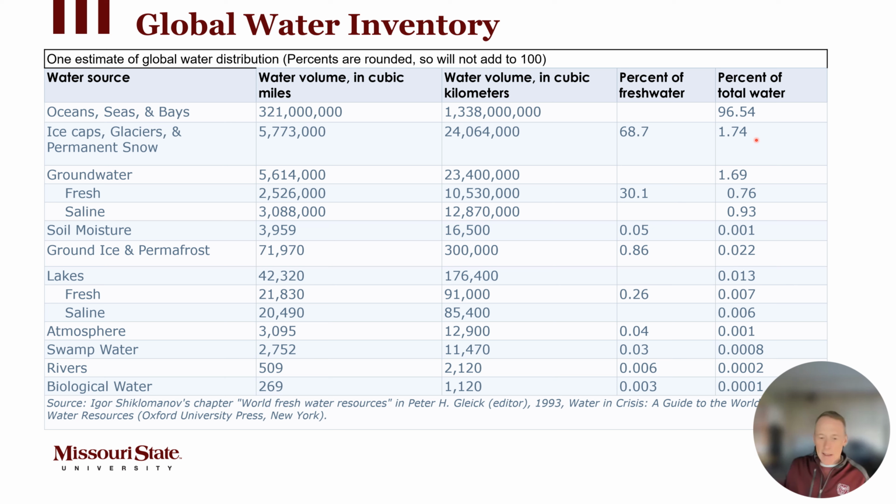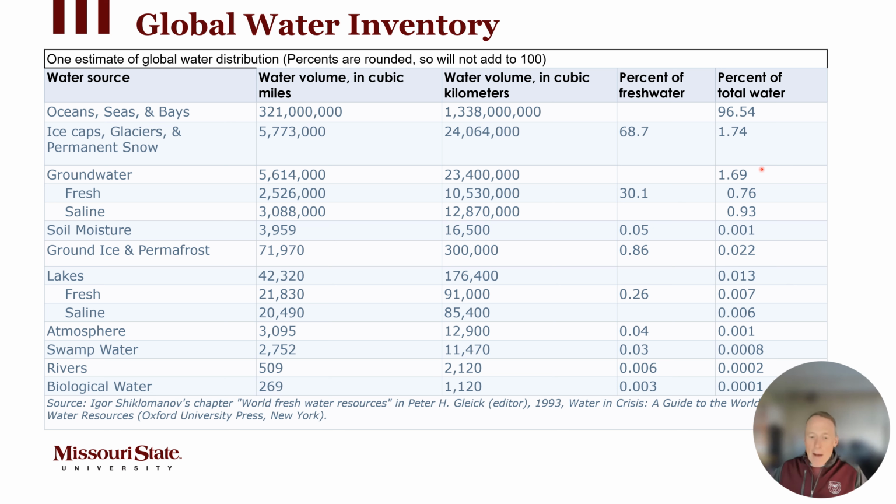Think Antarctica, think Greenland. This is water that's really not available to us over the short term. It's there, it's stored, but we can't really get at it. The ice is all tied up. I guess you could hook a boat up to a chunk of ice when it falls off of Greenland into the ocean and try to haul that back. But for the most part, that is a reservoir we can't tap.